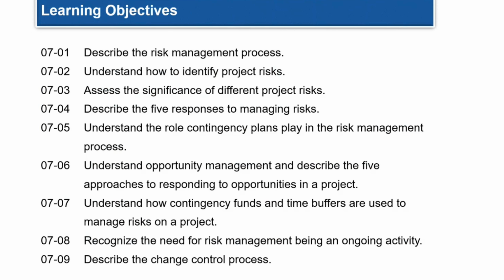In terms of the learning outcome, we're going to look at what the risk management process is. Also understand what kind of project risks there are, and assess their different significance and probability of occurring, and develop mitigating policies or contingency policies in order to manage and cope with uncertain and risk situations.